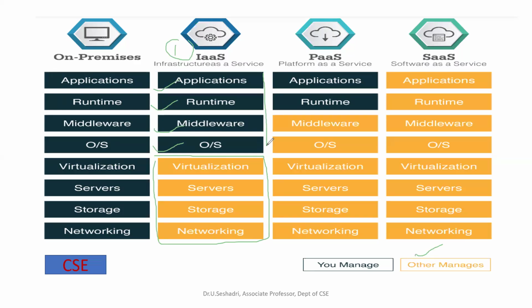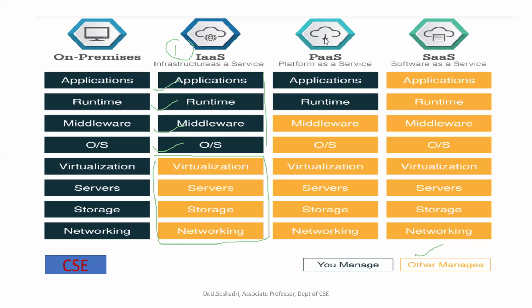The example in AWS is the compute service, that means the EC2 service, Elastic Compute Cloud. That comes under infrastructure as a service. In Azure, the compute service is there. In Google, the compute service is there. Those come under infrastructure as a service. Here, you will take care of the operating system, middleware tools, runtime, and the application. If you are using those compute services, networking, storage, servers, and virtualization, the provider will take care of. The provider is whoever is providing the service.